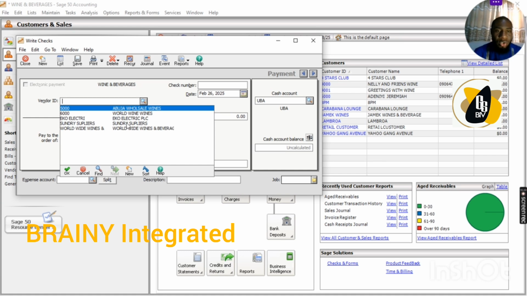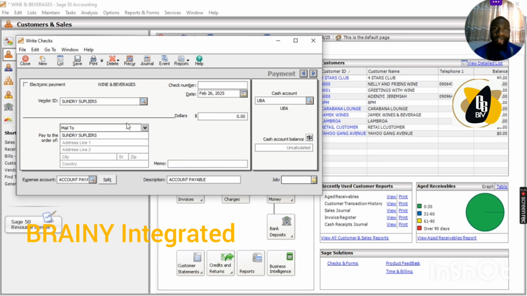Okay, so I'm just going to choose sundry supplies. Maybe it was the guy that repaired it, or you create a new one if you want to, but we don't have that time. Who was the vendor? Is he a company? We're going to pick the company. Is he an individual? We're going to pick it. Sometimes you can use general for them, but which is not very perfect. To render the books true and fair, you need to choose the exact one.